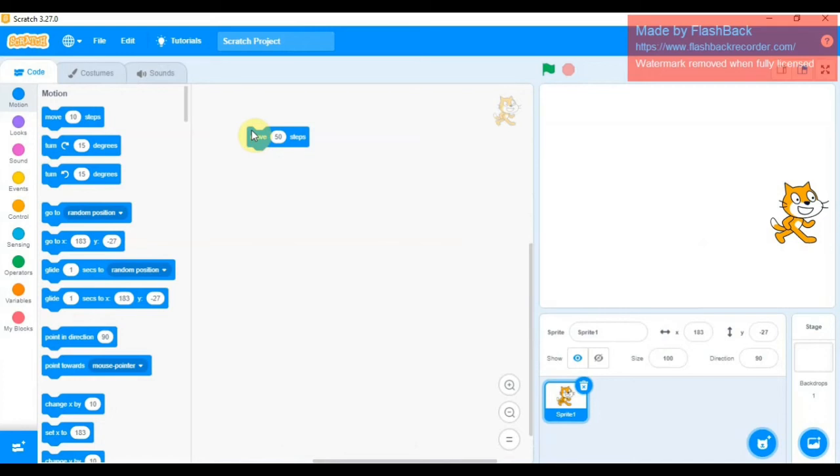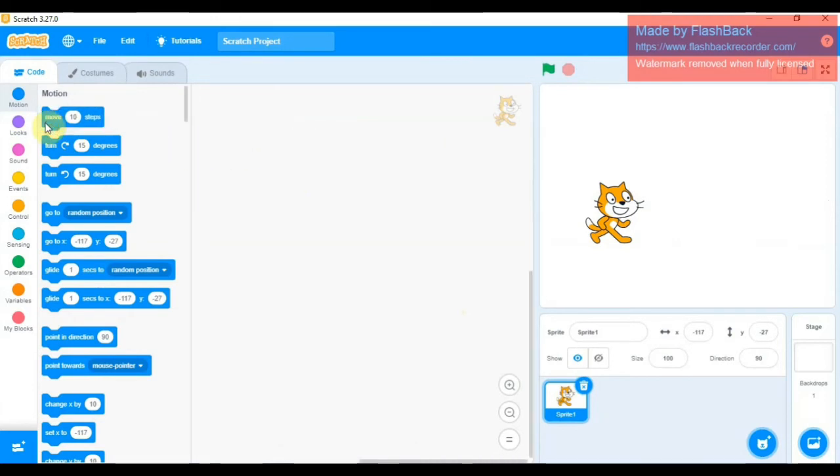So if you want to move it backward, then what we have to do? In maths, we have already learned the number line, correct? So in the number line, backward we have minus numbers or the negative numbers and forward we have the positive numbers. So this plus 50, if I convert it into minus 50, okay? First it was plus 50. I just changed it into minus 50. Now just click on this and check what will happen. So you can see the cat is moving what? Backward. So negative numbers will always take it to the backward side and the positive number will take the cat to the forward side. I hope this is clear to everyone.